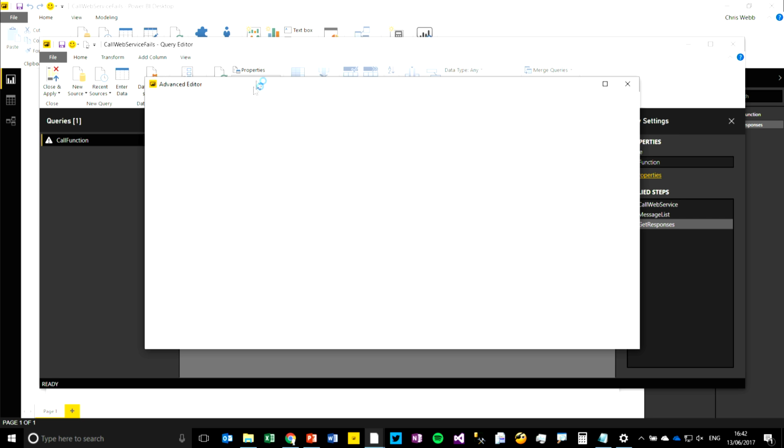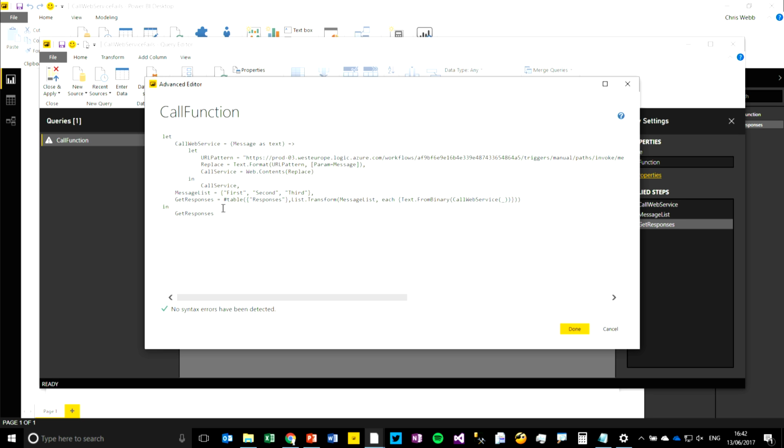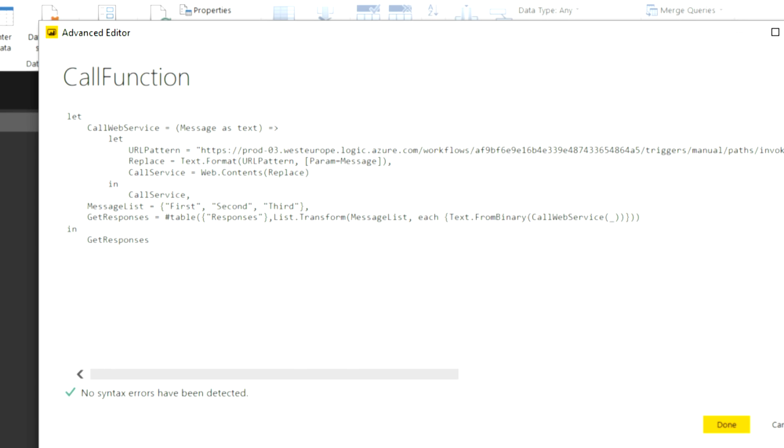So the difference is here, I am going to call that web service where I could pass a bit of text in, and it will return the message.